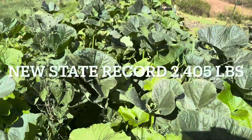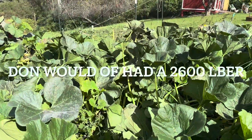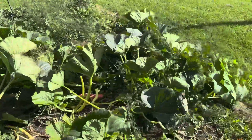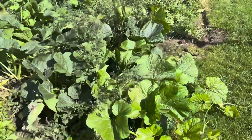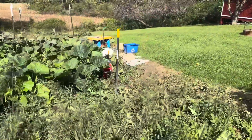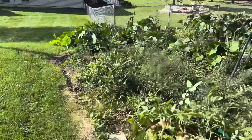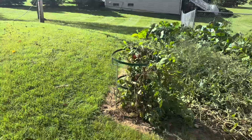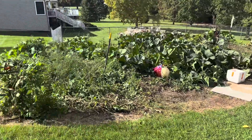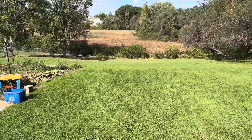If you think you've got soil disease and can't get past the 1,200 or 1,500 pound mark and you're stuck there, send your soil off to Western Labs for around $100. They will do a disease test and tell you where you stand. You may also want to relocate your garden to a hill — this garden is on a hill. When I'm on low ground, I always seem to find a lot of disease. If you have a choice between low ground or high ground, pick the high ground every time. You'll have much healthier soil. I'm sure there are exceptions to that rule, so please share them if you're a farmer and know better.